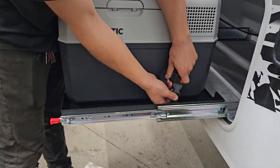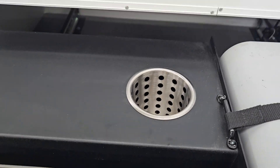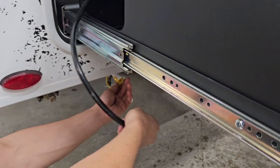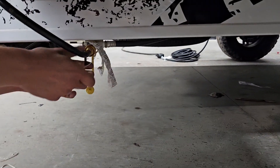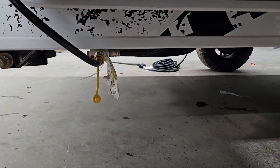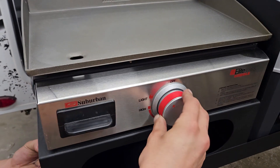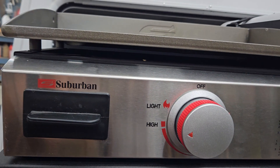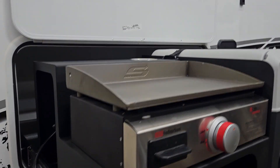Once you're done, just close it back off. There's a little utensil holder in the back. For your griddle, the propane line is right in the back — just undo that. Right underneath the unit, push the collar back and insert your hose, then turn on that valve to start the flow of propane. Come to the knob, press it in and rapidly turn it past the igniter to clear the air out of the propane lines — and you can see it fires right up. Once you're done, just turn it off, let it cool down, and store it back away.